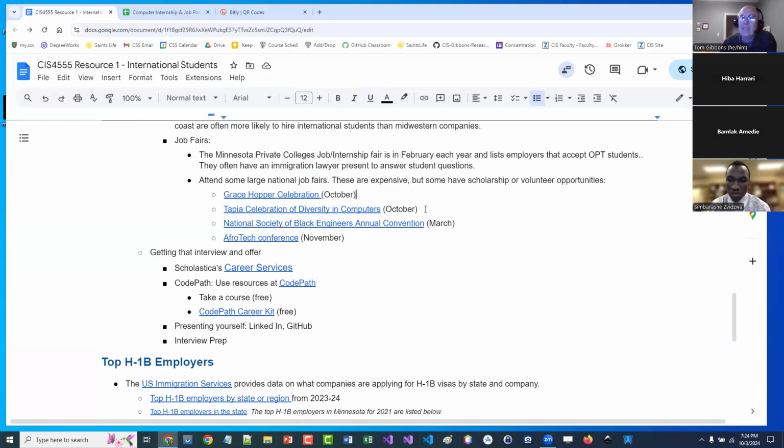We have a small amount of funds where we can send students to these fairs every year, but this is expensive. It generally costs us about $1,000 a student, because registration is often $500, airfare is often $200 to $300, and then hotel is often another $500.